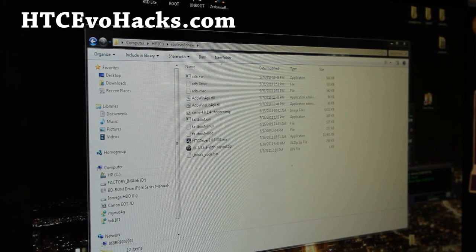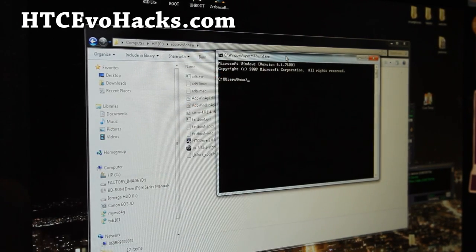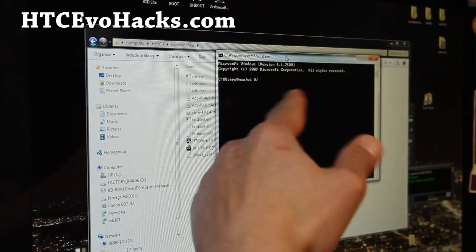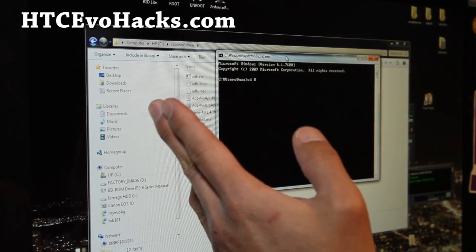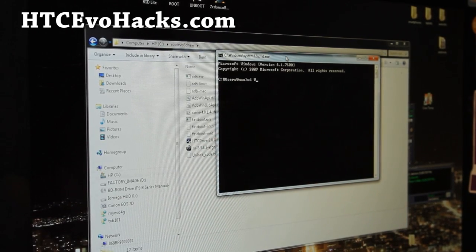Next, you'll open up a command terminal. If you don't know how, just Google it. For Windows 7, you can type cmd under start search, and then you're gonna browse to this directory. So cd backslash, that's actually the backslash, the opposite of that slash right there. I have a Korean font, which makes it look like a W, the Korean symbol for the currency won, and I've said this a million times, and now you know the backslash for Korean font is the won symbol. So that's actually backslash. And do root Evo 3D new like that once you're in the directory.